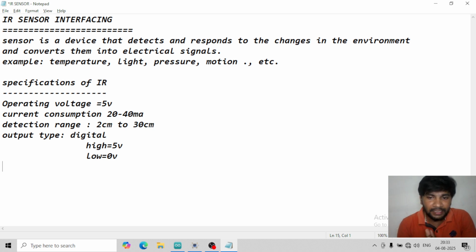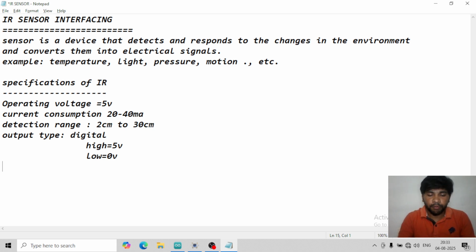So the IR sensor is used to detect objects. Let's see the working principle. The IR sensor is always transmitting infrared rays via the transmitter. Within the range of 30 centimeters, if an obstacle is there, the transmitted rays hit the target and are reflected back. Those reflected rays are collected by the receiver. At that time, the output of the sensor will change.